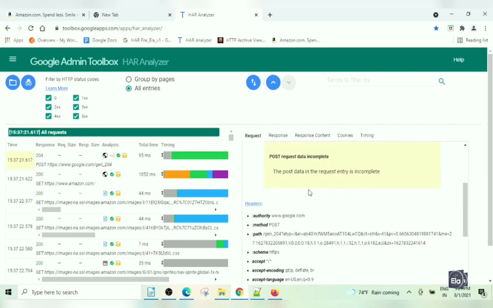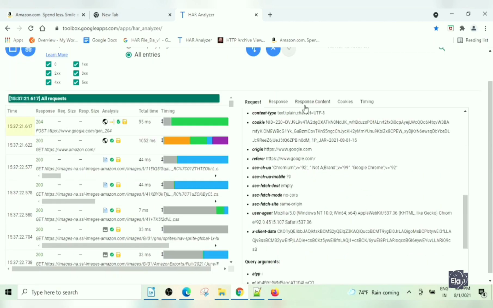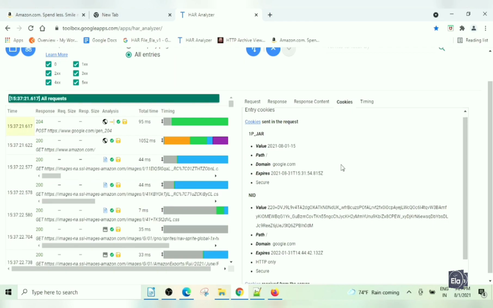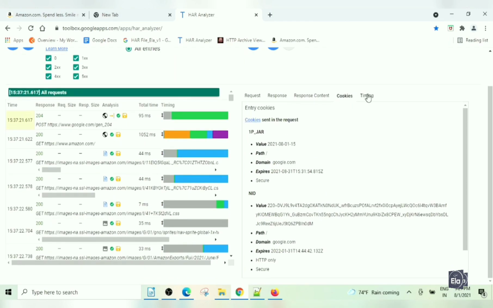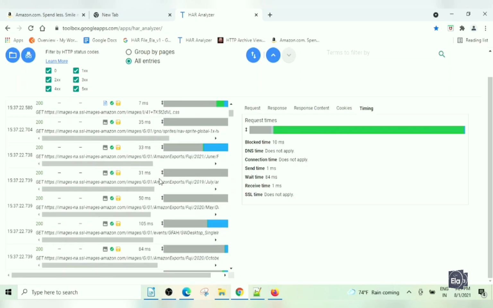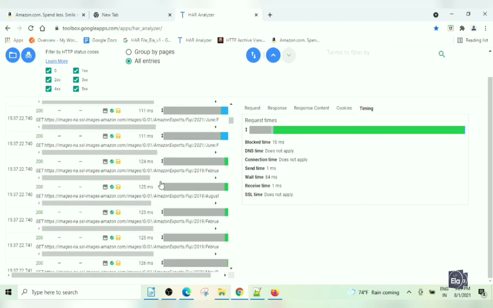See, it has all the details of request, response, response content, and the cookie details that have been passed. Okay, and the timings.